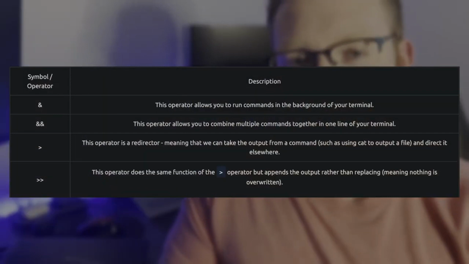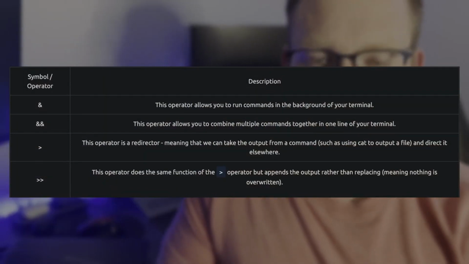Next, let's talk about shell operators, because these can also be a powerful tool to use on the CLI to really extend the power of your command. For instance, here we've got the ampersand, and then some less than or greater than signs, whatever those are. I'm not good at math. The single ampersand will allow you to run the command in the background. The double ampersand will allow you to combine the commands.